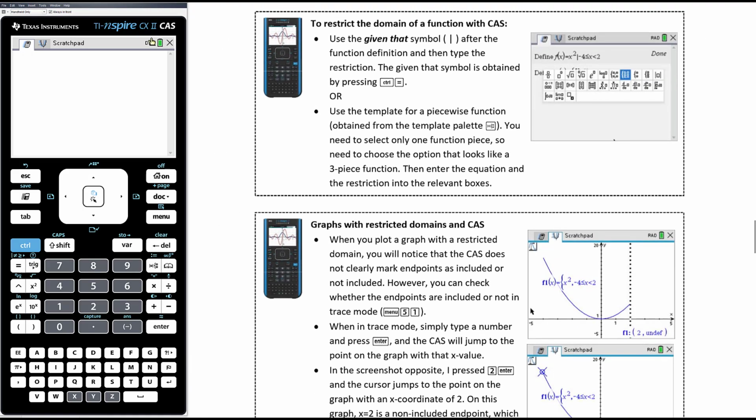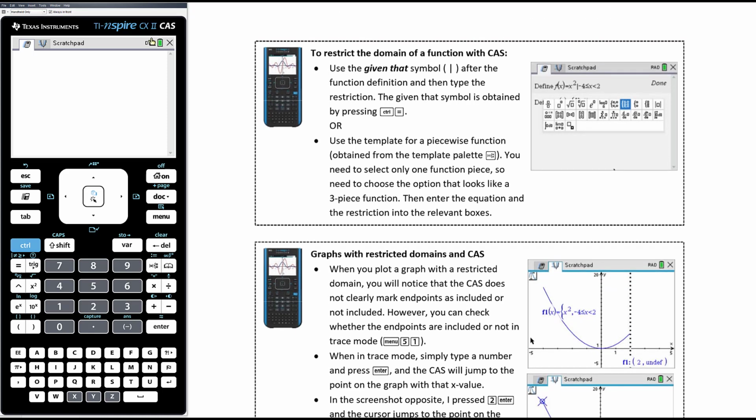Okay, some instructions there about how to restrict the domain of a function with your CAS, and that's using the given that symbol. I actually strongly discourage you, if you're defining a function with your CAS, I would never restrict the domain when I define the function. I find that it can create problems when you do certain calculations with the functions. You're best to define the function without the domain restriction, and either include it later if you're trying to solve things, or just know it. If you solve it equal to something and you get 5 solutions but only 2 of them were within the domain, then you just write down the 2 relevant solutions and you ignore the others.